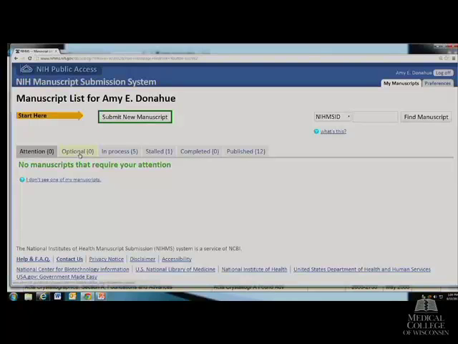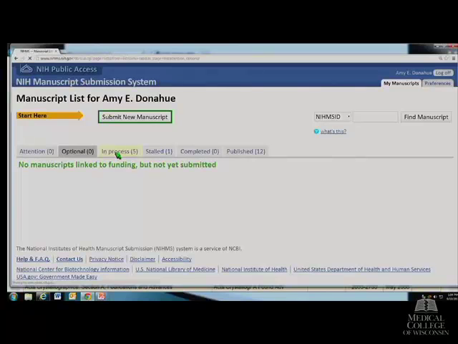Just quickly going over these other tabs. The optional tab, these are manuscripts that are not linked to funding but are somehow connected with you. They're not going to really be of any kind of priority, but if there are things in that tab that need approval, you could take care of them. If like a publisher submits something on your behalf because they want it in PubMed Central and you just need to approve it, they do that even though there's not NIH funding in some cases. But that's not a compliance issue.